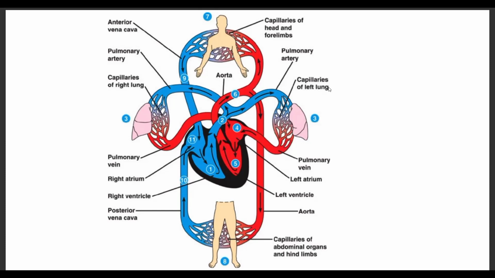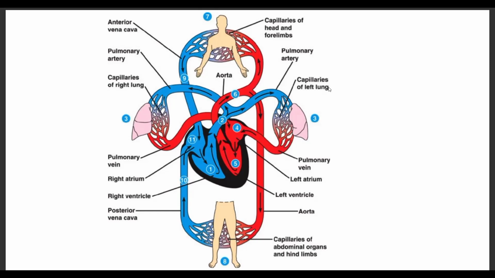First thing is, you can see the human heart. It consists of 4 chambers. What are the 4 chambers? Right atrium, right ventricle, left atrium, left ventricle. And the next thing is, there is a dual circuit, that means the pulmonary circuit and the systemic circuit. They operate simultaneously. Right? What are the 2 circuits?